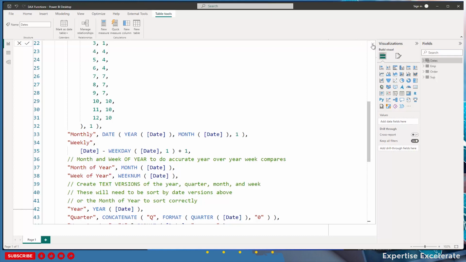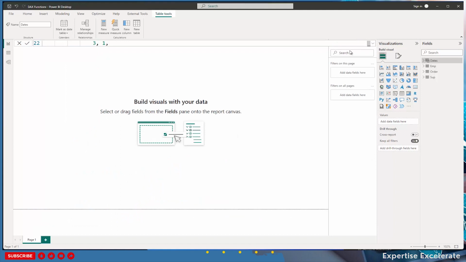Normally, in most of the projects, I'm using Power Query and the M code to create my table. But this time I did it in DAX because I want you, of course, if you have taken some of my other courses, to have both options available. Okay, so let's get started.